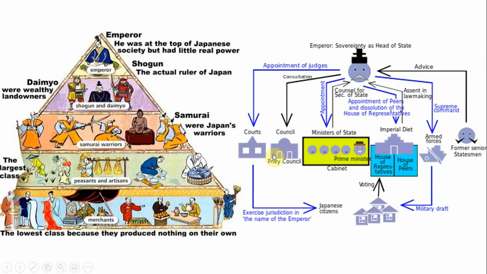So here you see stuff that looks much more Western. You've got kind of a legislature, which they call the Imperial Diet, which has a House of Representatives and a House of Peers, so it kind of borrows from the United States and the United Kingdom. They have councils and courts and a cabinet. There's an armed forces that is a huge part of it, and then the citizens, who have some voting rights into the Diet, but a lot of these are appointed, much like in Japan there was this kind of hierarchical view.